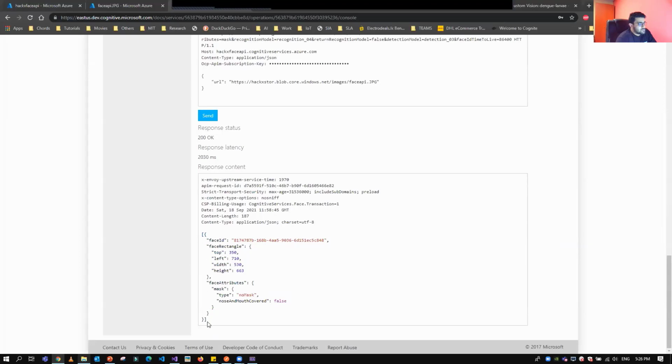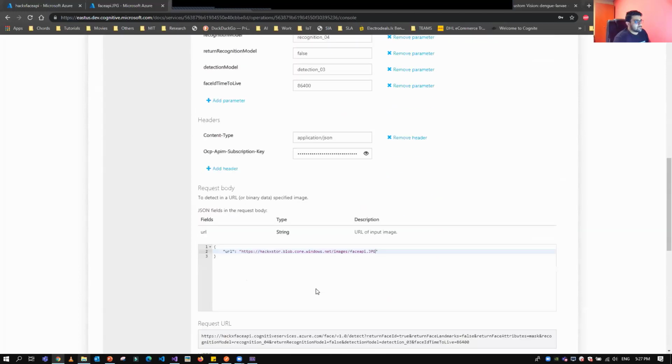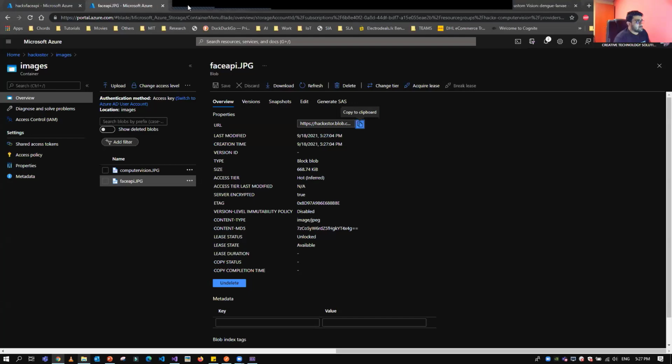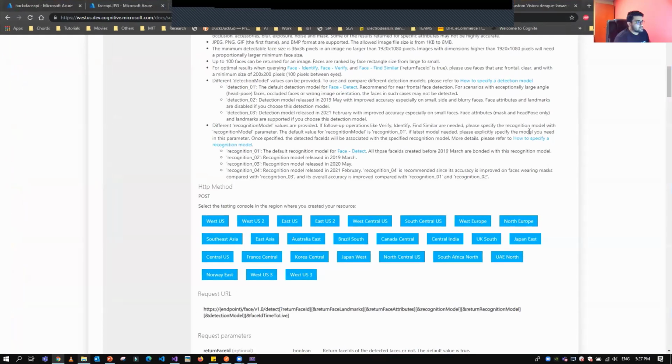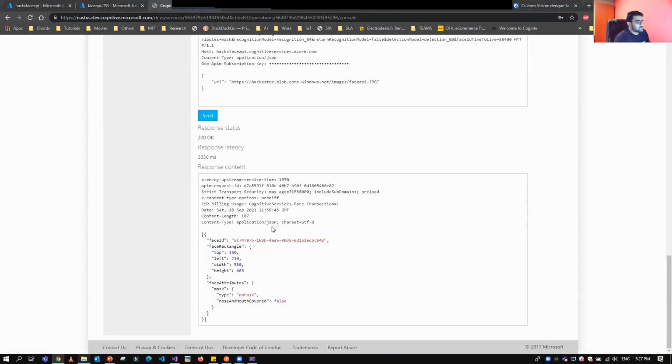I saw some of your projects using these types of face recognition models. So easily you can do this using these APIs. That's why I talk about these three APIs mainly. Okay, so that is the end of the Face API demo.